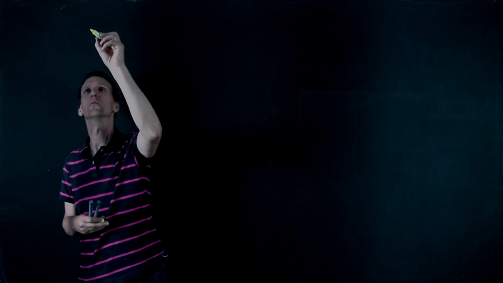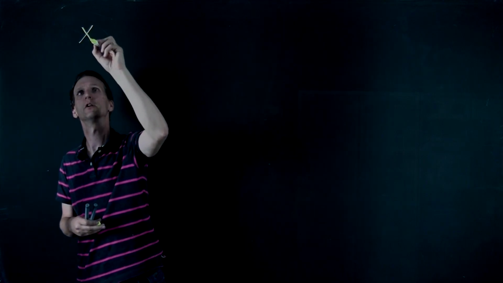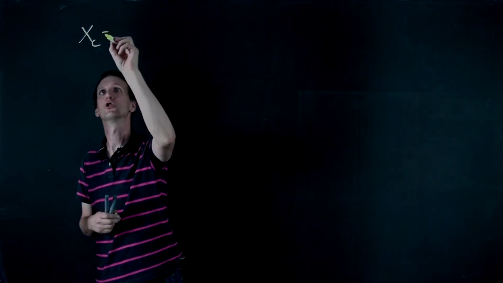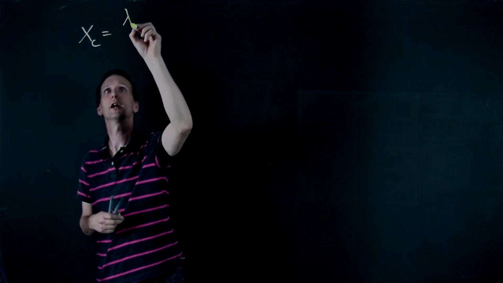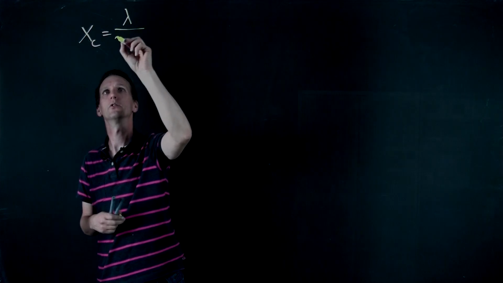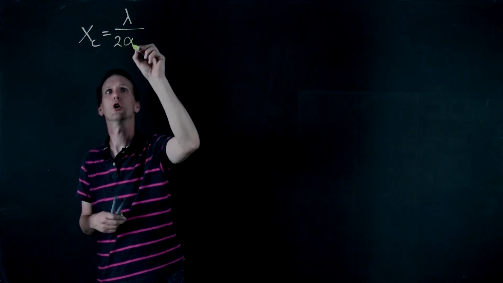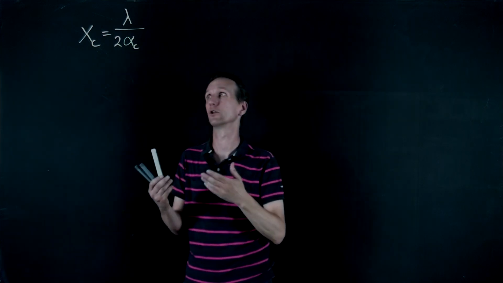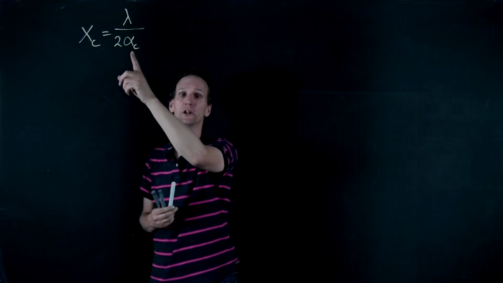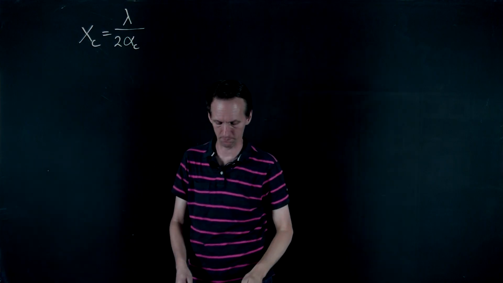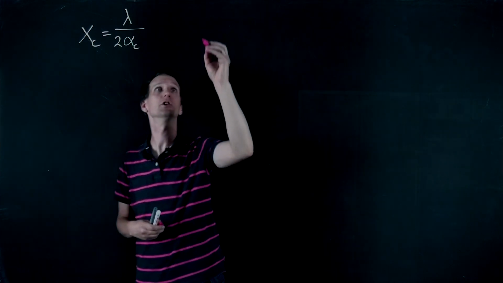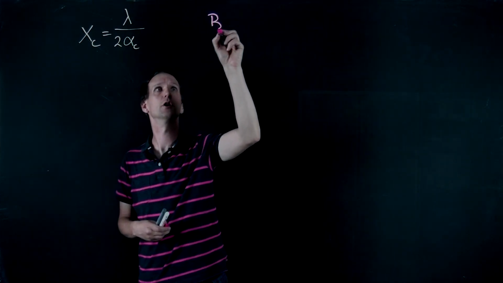So we have seen that for coherence, we have coherence over a specific width of a sample, the spatial coherence, that is determined by the electron wavelength lambda and 2 times the opening angle of the beam, which we here denote by alpha coherence, alpha c. Note that this again is the half opening angle of the beam. So we're going to look at this equation in relation to the reduced brightness of the beam.